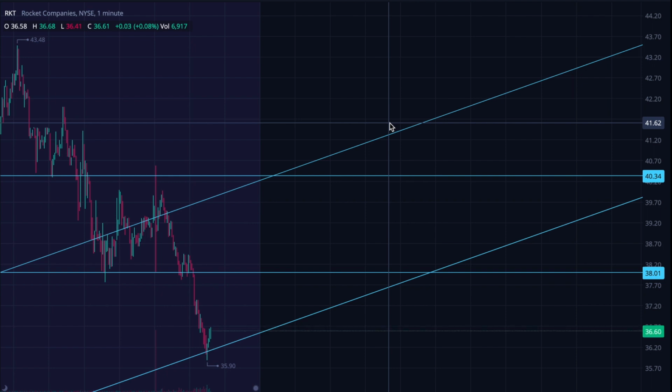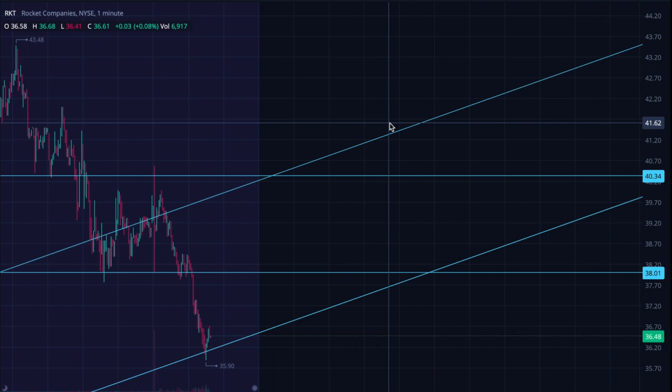You just have to judge it as it's happening, but it gives you areas to look at and pay the most attention to. That's the important thing. And you're paying attention to it because you're deciding, am I holding this? Am I going to buy in, or am I going to sell out and close my position, or trim, or average down? So those are all options, and those are all what we're looking for when we're looking at channels and magnetic zones and price targets.